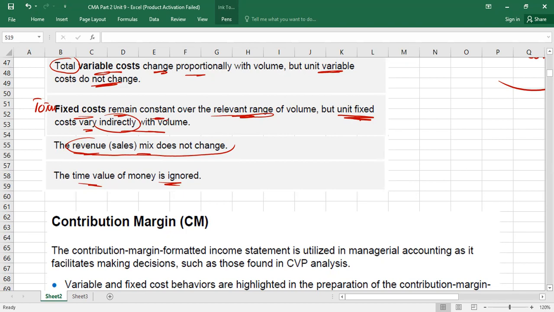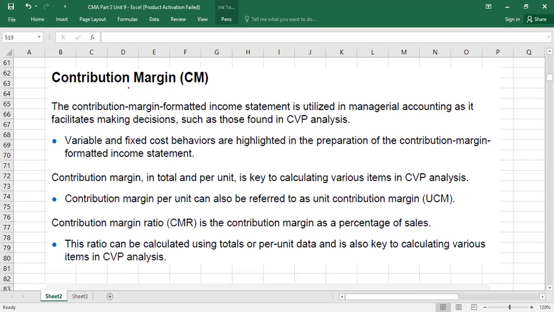Now, we have one more definition we need to understand. I'm going to explain the contribution margin. Because in CVP analysis, what idea are we going to apply? We are going to apply a marginal costing approach. Marginal costing is also called variable costing. In simple words, we produce the income statement by using variable costing. The same concept we are going to follow here, because variable costing can be used for internal decision making. We are not going to use absorption costing or any other costing. We are going to apply the variable costing approach.